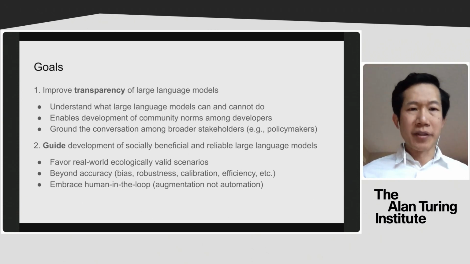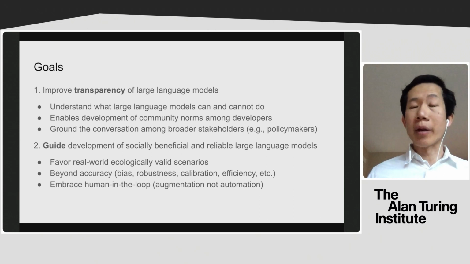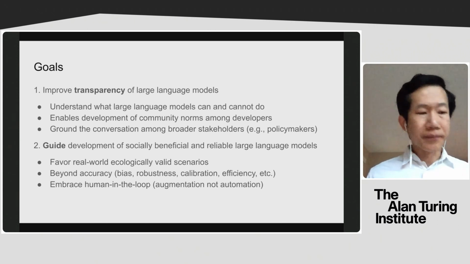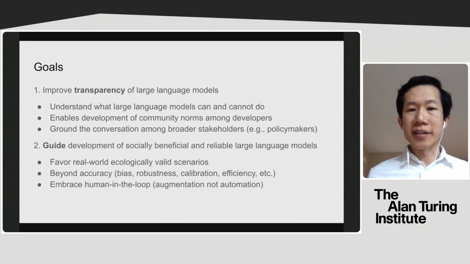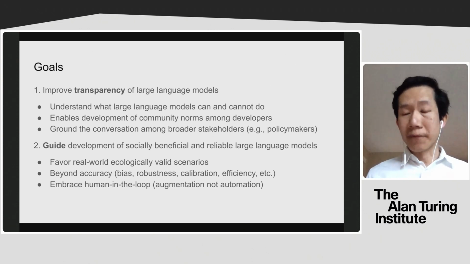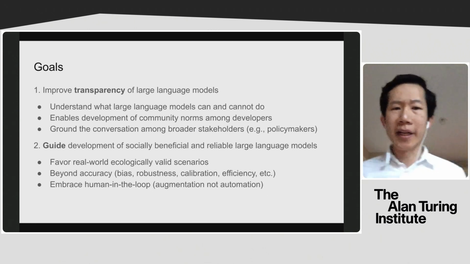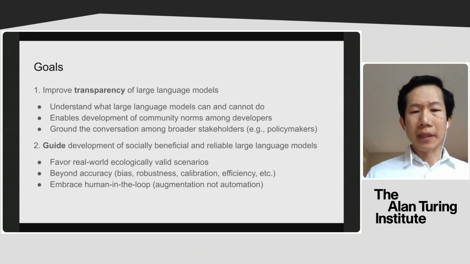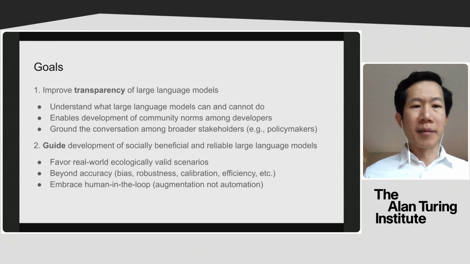Given this transparency, if you have it, then it enables the community, language model developers, to form norms around what constitutes progress. Again, this kind of North Star that people are going towards. And furthermore, it grounds the conversation not just among technologists and researchers, but among other folks who are eagerly looking at the language model and foundation model space, for example, policymakers. And I think this is an important point because there's been a lot of talk about what we should do to govern or regulate AI. But without having a formal, rigorous grounding of what is going on with these models, we end up maybe getting a little bit unhinged.